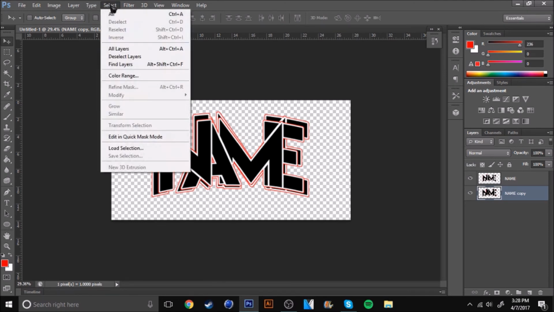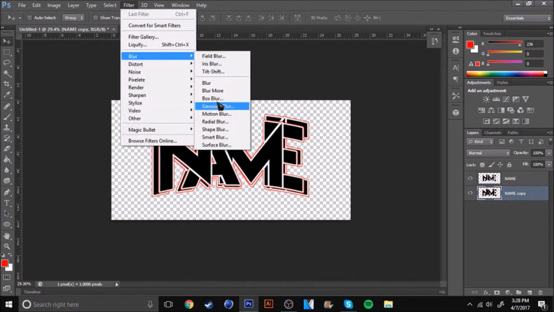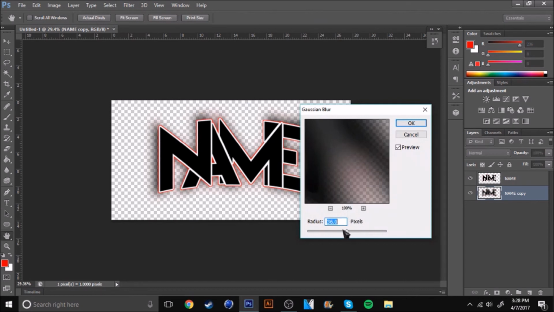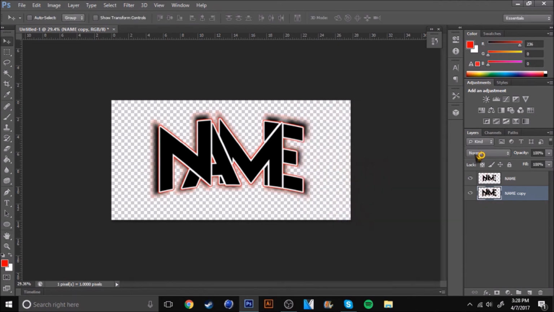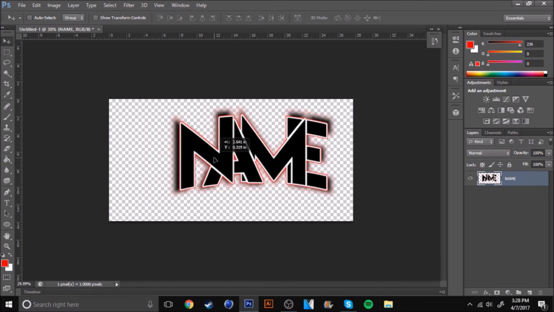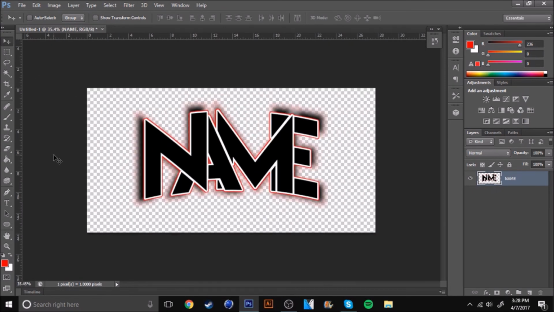Then do Filter, Blur, and then this blur. And blur it a bit until it's almost like, there you go. This is a good range around here maybe. And then put them into each other like that. Then you have something like this, and it comes out really well, and you can put it on different things, and you can make cool little fonts and stuff like that if you want.